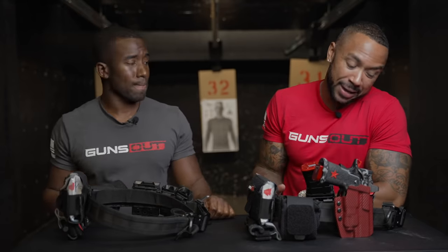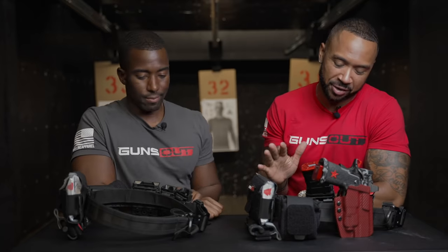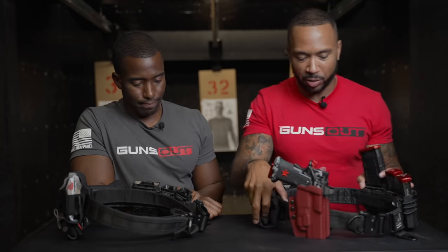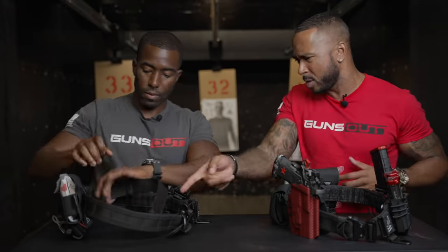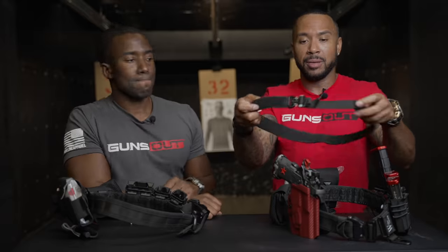No, you know what? Like I said, you could kind of look foolish out there, guys, if you're just running the wrong stuff, right? So what I like about this belt is I like the retention on the belt because of the Velcro inside. So for example, right now I have on the Velcro insert, it's literally just like a regular belt. So here I have mine on.